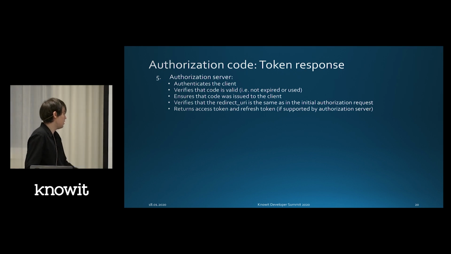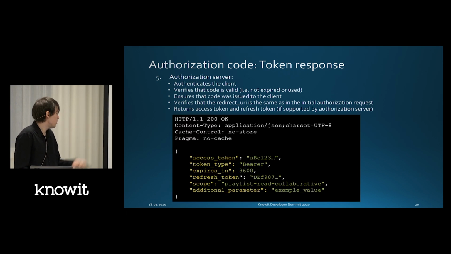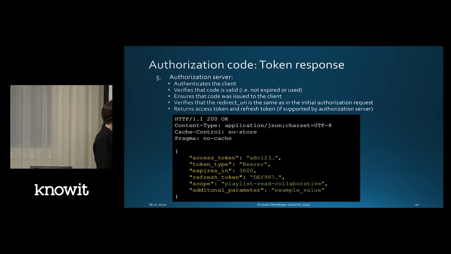Yeah, it verifies the redirect URL, and it returns an access token, and usually a refresh token too if you're using this flow, because it's safe. So this is just a response. You have the access token, some kind of string, and the token type, which can be anything but is usually a bearer token. This means that when you authorize, you use the bearer in the authorization header.